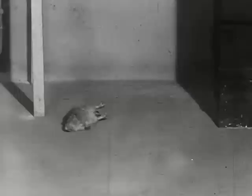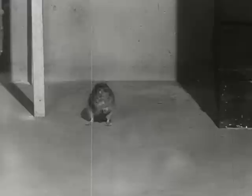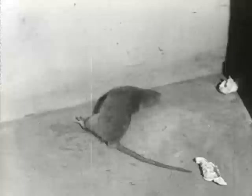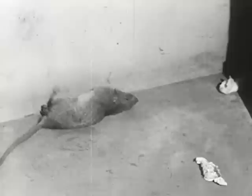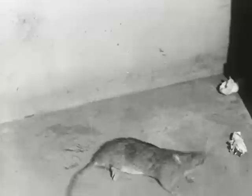Red squill takes from 24 to 72 hours to kill. When a rat has eaten red squill, it usually becomes lethargic in 1 to 2 hours. 4 to 14 hours later, characteristic tremors begin, followed by progressive paralysis. If it can, the rat will return to its harborage. Thus, death usually occurs in the nest. Since up to 90% of all rats poisoned with red squill tend to die in their nests or in secluded places, it is difficult to determine how many rats have been killed.